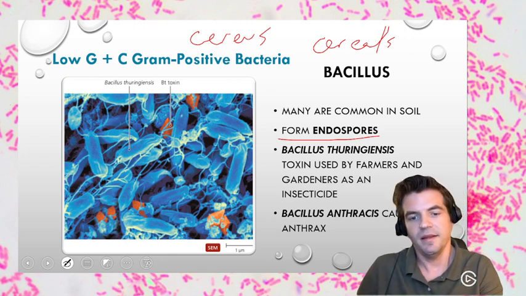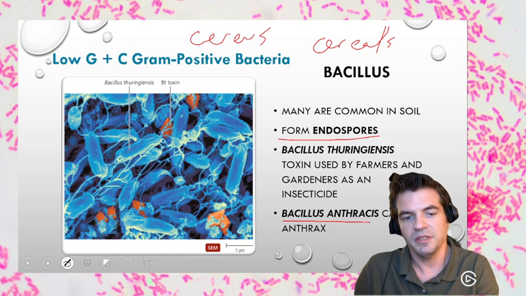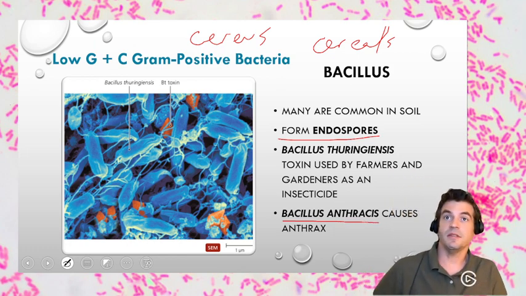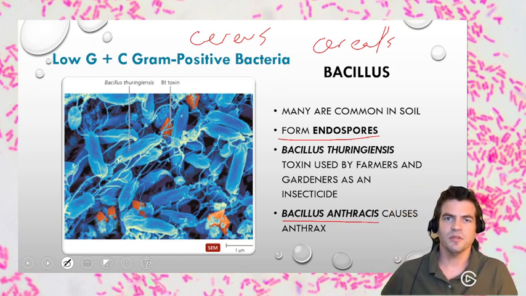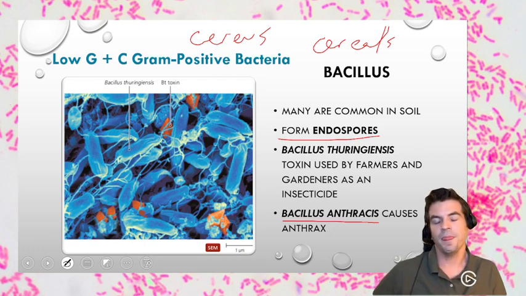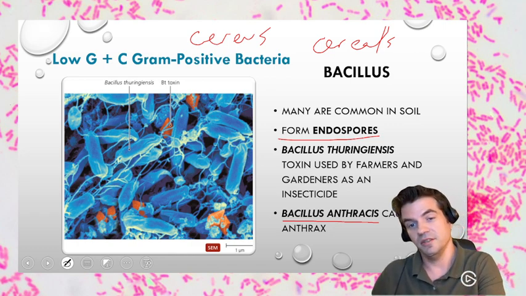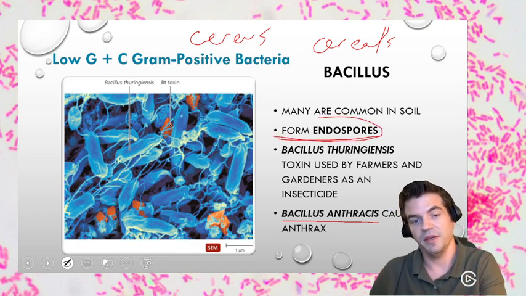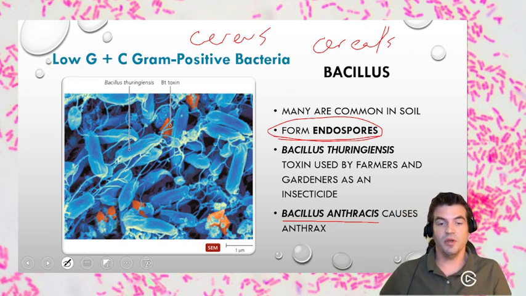And of note, Bacillus anthracis causes anthrax. You might have heard of anthrax spores being delivered in the mail in the 90s or the early 2000s or somewhere around there. Well, those spores are the endospores that we keep talking about. The ones in the mail that you breathe that are toxic are the spores.